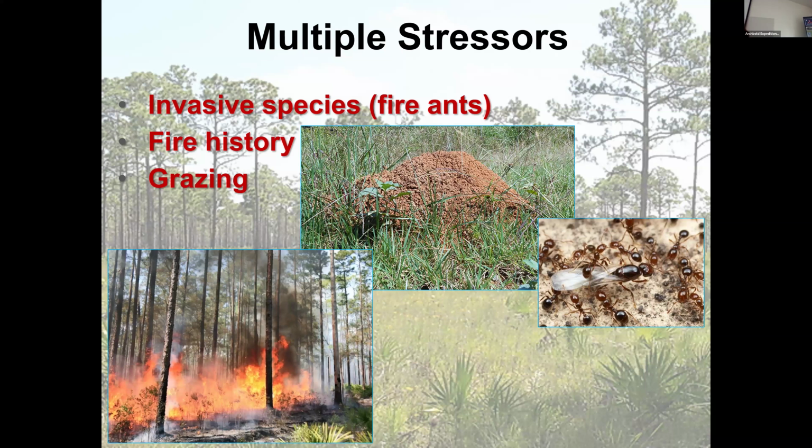Another stressor is a natural one, and that's burning of the habitats. All of these habitats burn naturally at varying frequencies. And the Air Force Range is very good about burning, unlike many other places. They're very active in burning, maybe too much in some cases. But that is a stressor that is good, of course, to some species, but how does that interact with fire ants is one of the questions we want to look at.